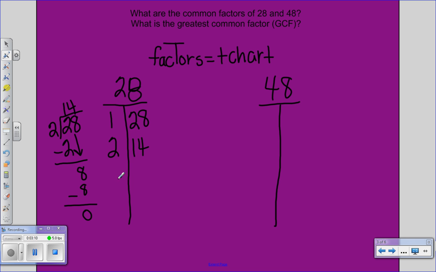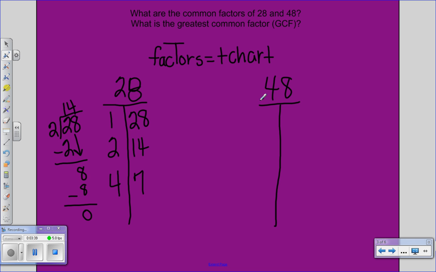So my factor pair for 2 is going to be 14 because 2 times 14 is 28. Alright, you're going to think to yourself, 3. Can I write 3? Look at your multiplication chart. You cannot write 3, so let's skip to 4. Can I write 4? Look at your multiplication chart. Sure enough, I can. 4 times 7. How about 5? Can I write 5? No. 6. Can I write 6? No. 7 is already there. Shazam. You are done with this t-chart for 28.